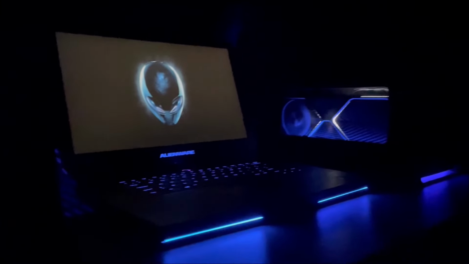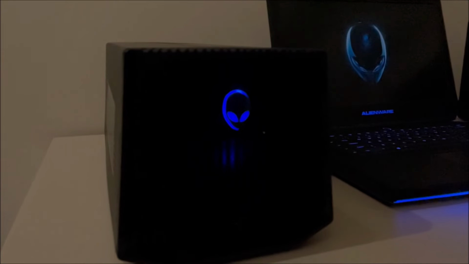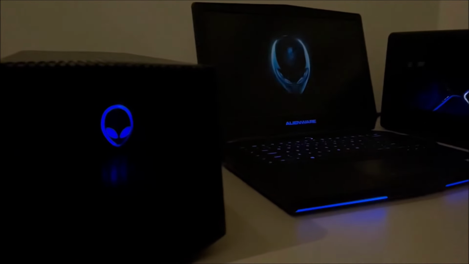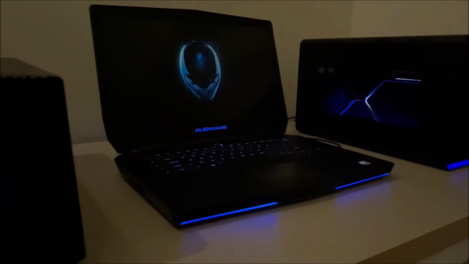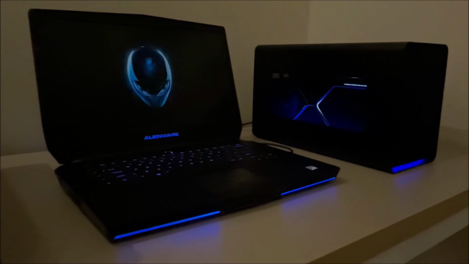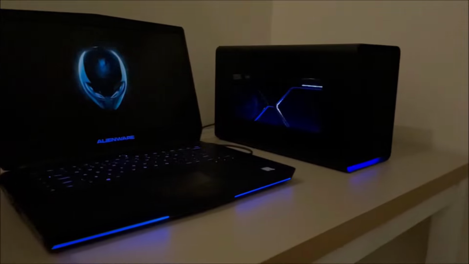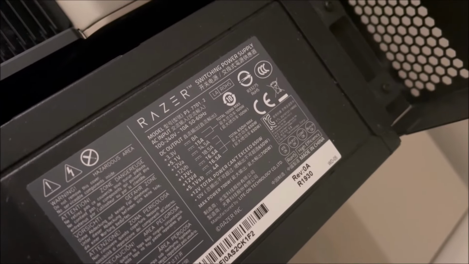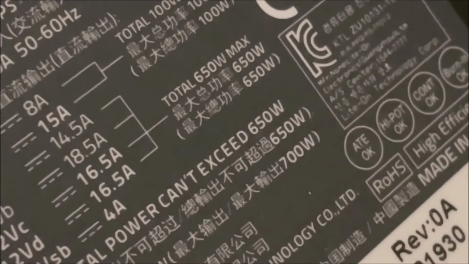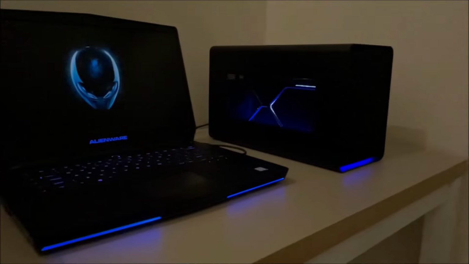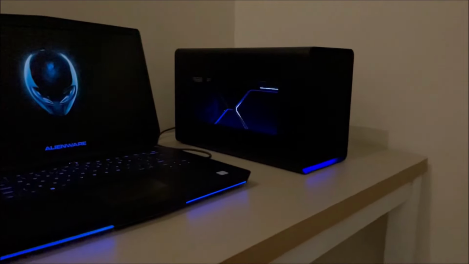I did actually try it. It did fit inside and it closed, but I don't think that Alienware have released any updates or anything for it to function with the laptop. And also the power supply isn't powerful enough to run the 3080 in the graphics amplifier. So that's why I went out and bought a Razer Core X, which has a 650 watt power supply, which is enough power to run the 3080. That's why I wanted to find out if any of these issues would occur, because I couldn't find anything online. I don't think anyone actually tried a 3080 with an Alienware laptop.